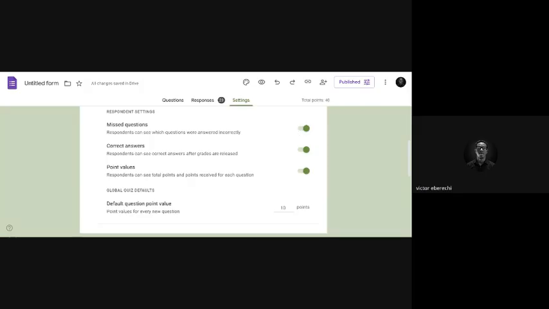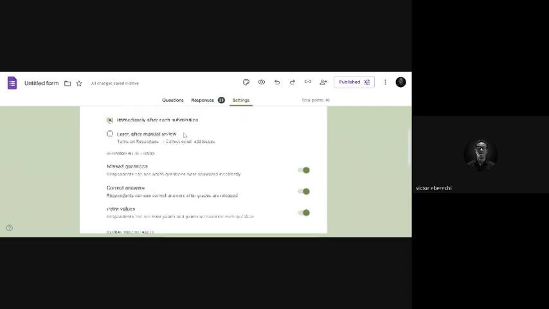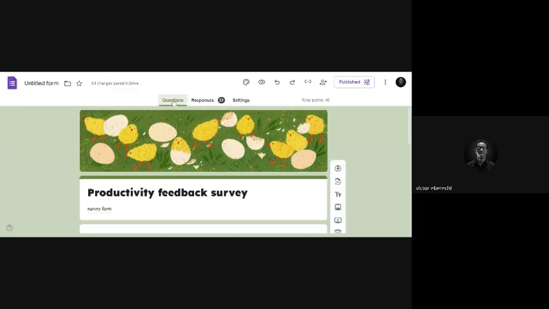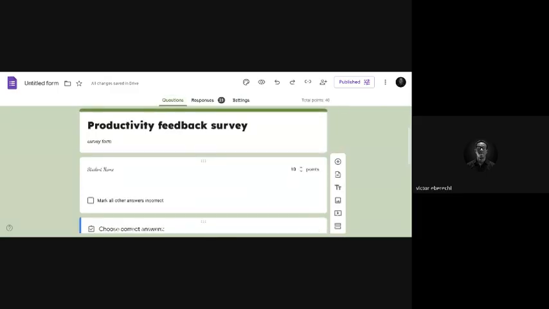I can set that. So if you miss a question, I get it marked as incorrect, right? Then each question has 10 marks. I've already specified that here. I can also individually specify the total points for each question here. So what I have here is total points 40.